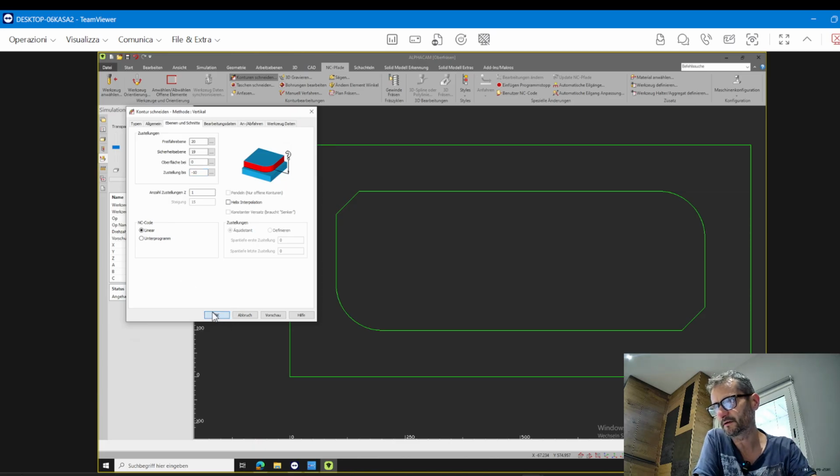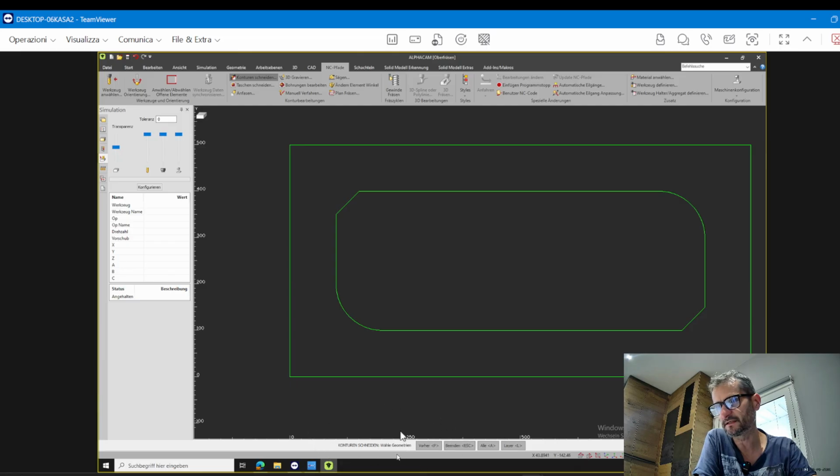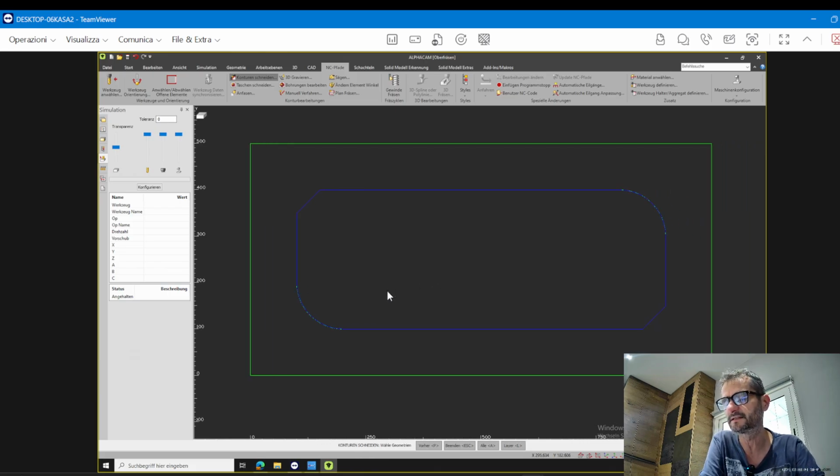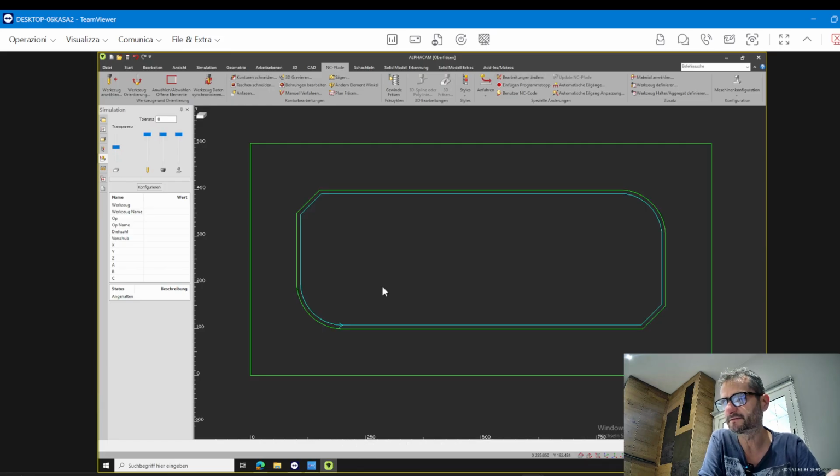So I press OK, and the software asks me to select the geometries. This. When it's selected, blue means selected, if there isn't any kind of different lines to select, because I just want to work this. So I finish and I press the right button of the mouse.